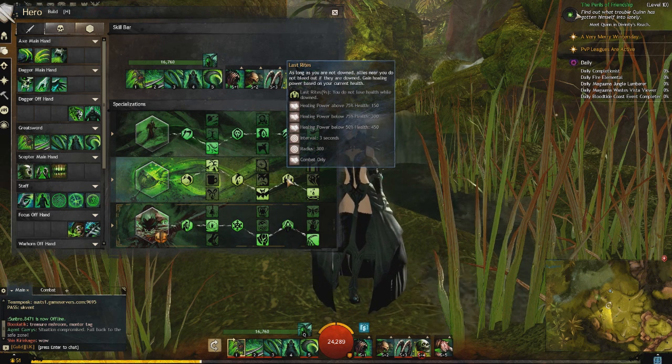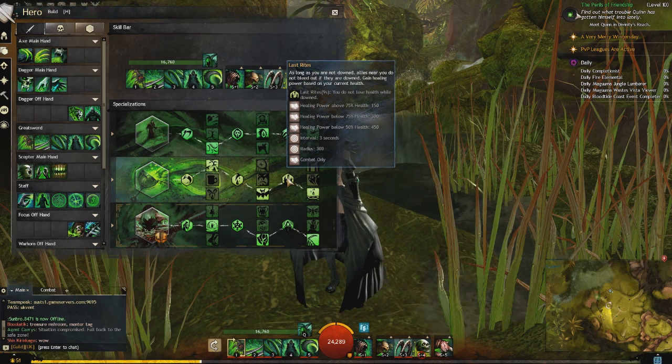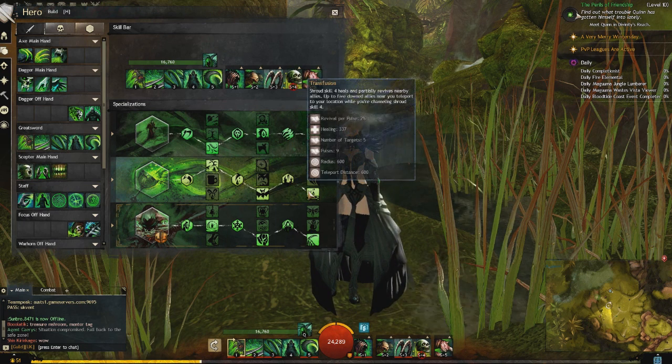As long as you are not downed, allies near you do not bleed out if they are downed. Gain healing power based on your current health. So if we have a couple of allies downed around us, they're not actually going to be losing any health while they're in the down mode. And this applies to another trait later that I'll talk about. But we also gain healing power depending on how much health we have. The lower health we have, the more healing power we get.